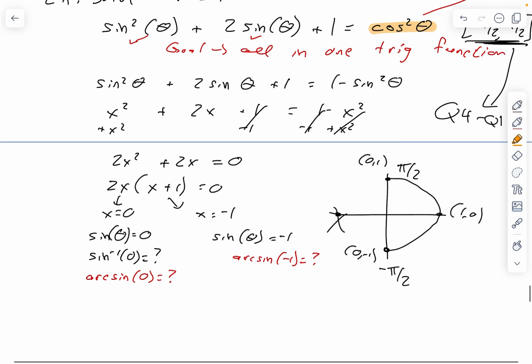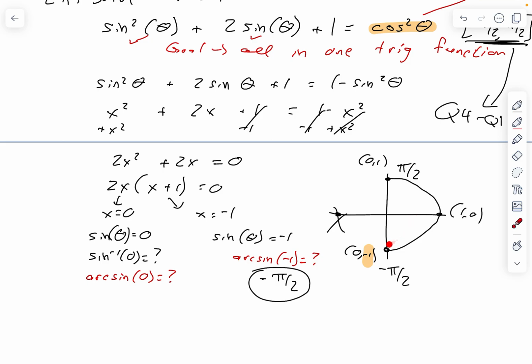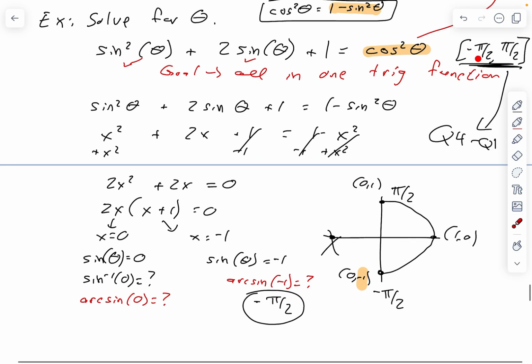Okay, when is sine -1? That is when I am at -1. So I would call this angle -pi/2. I wouldn't call it 270 because in my domain I have -pi/2. I'm not going to go all the way around. Both are technically correct, but because my domain lists it as -pi/2 to pi/2, I'd rather say 270 as -90.